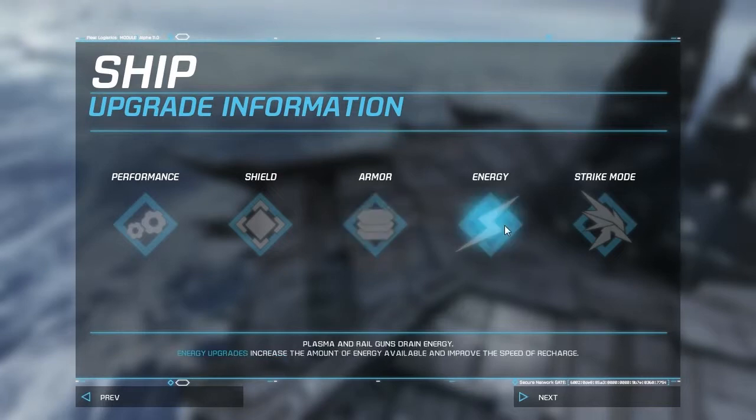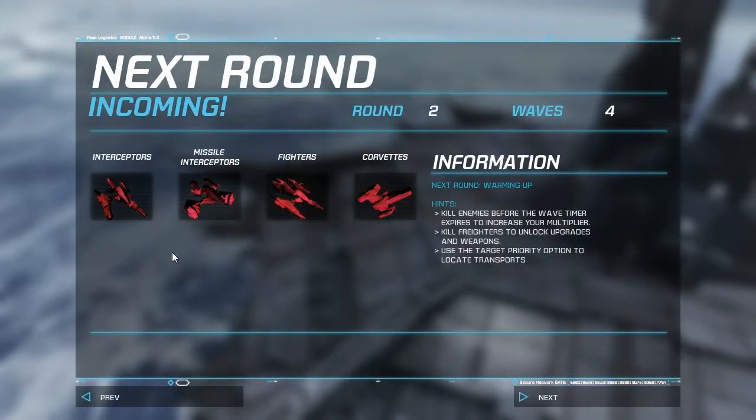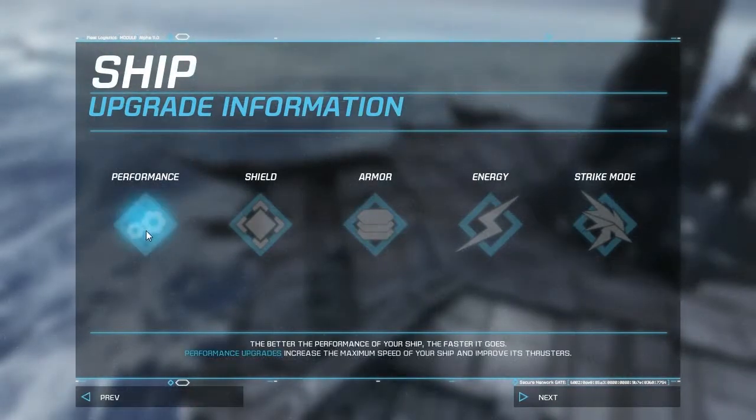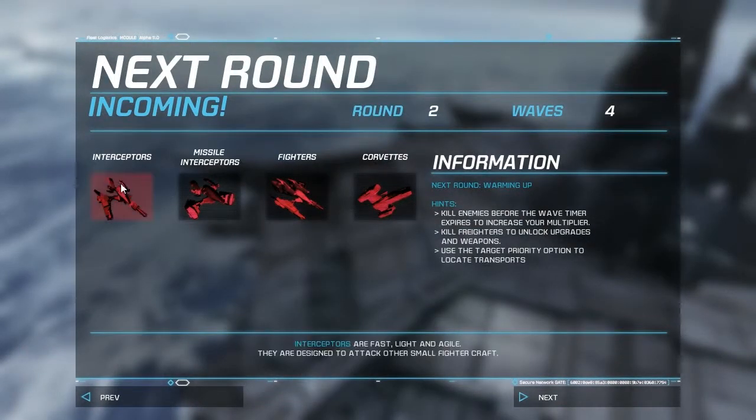Upgrade information. The better the performance of your ship, the faster it goes. I don't know. Okay, I don't know. Hey, preview. Can I spec up to that? Upgrade information. Oh, it's only information, okay. I think.